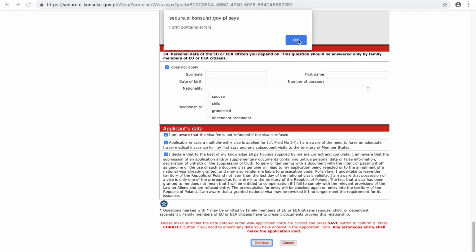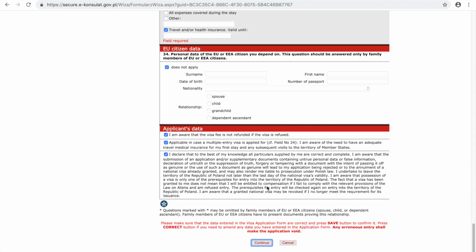They're not taking the data because I did not provide all the information. During your real application, you will have to fill all this data and then continue. Then they will show you the data you provided, whether those are correct or not, or if you want to change anything, you can go back and change, and then again continue, and they will take you to the next page, and then you will have to submit the application. After submitting the application, you will be able to download this form, and it will be 4 pages long, and also the embassy would send a copy to your email address.